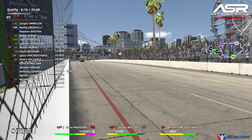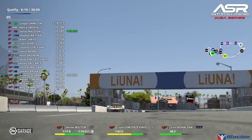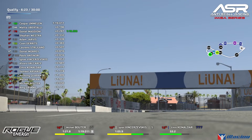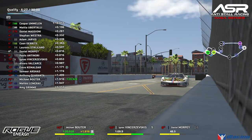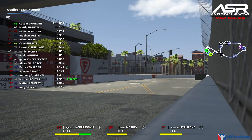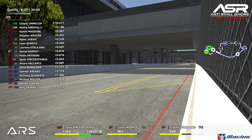Yeah, I think it's all about pushing, isn't it? Tyre usage is one thing. In the race, I think it's going to become a little bit more predominant. Tyre saving can be good, but you just need grip at this track. It's all about pointing the car into the corner and just trying not to scrub those front tyres to get a straight line out. And going back to that first lap, I think you're bang on.